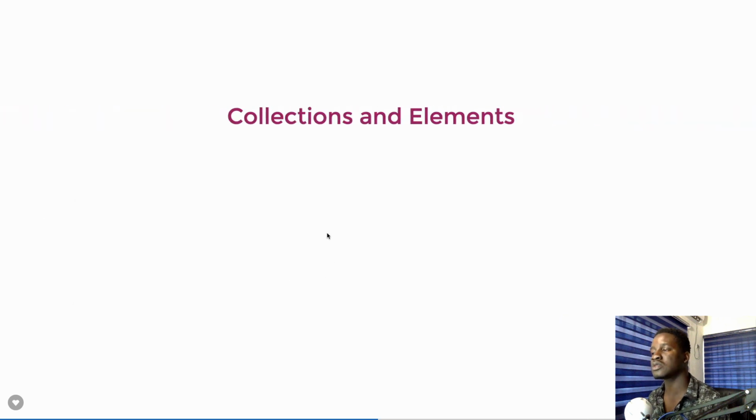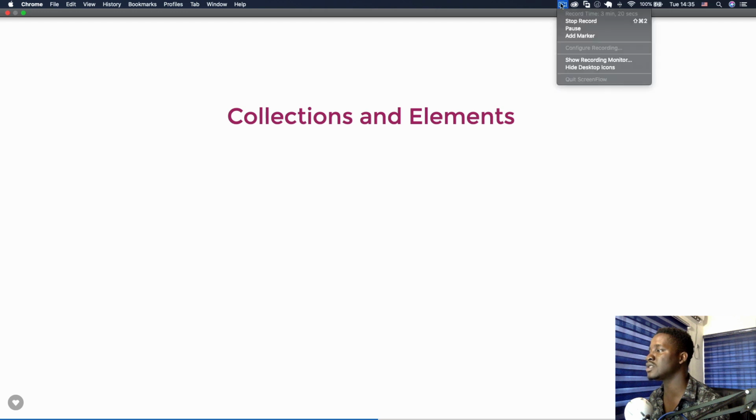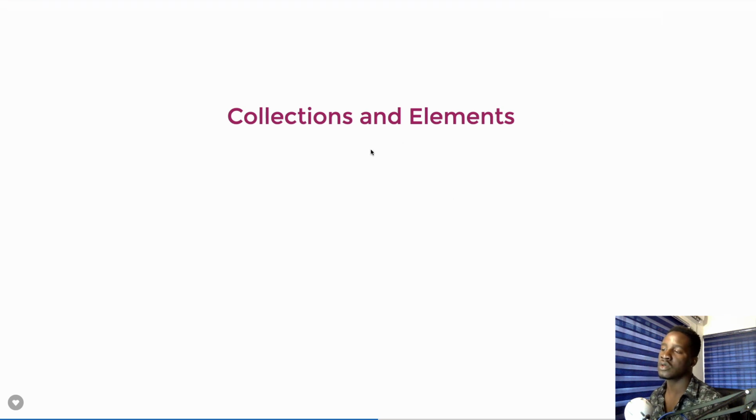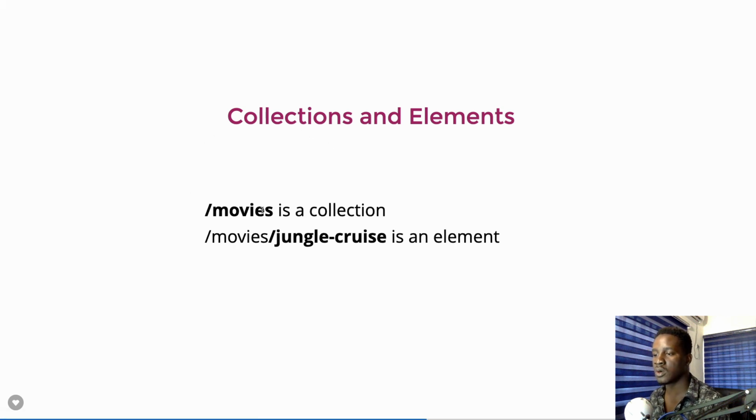So let us see what collections and elements are in our endpoints. So we want to get movies. For instance, this endpoint is /movies. It's a collection, like all of the movies in our database.